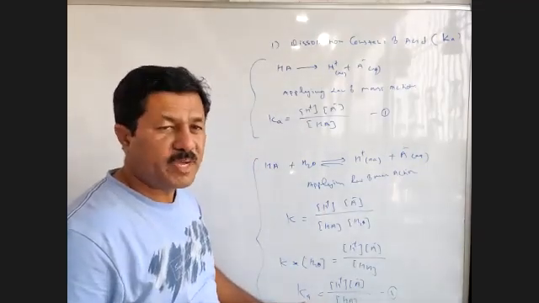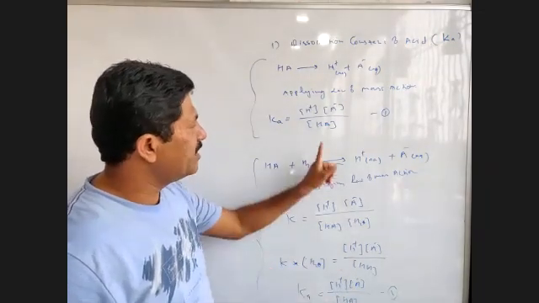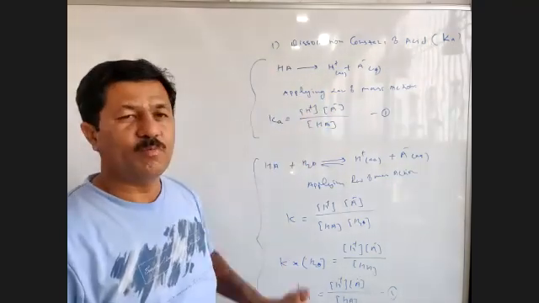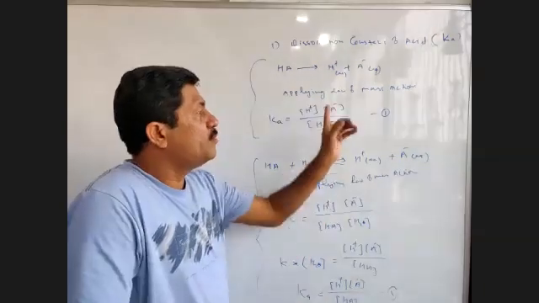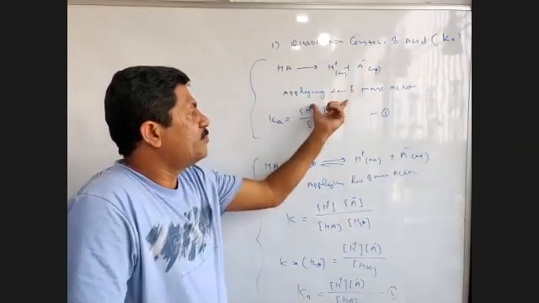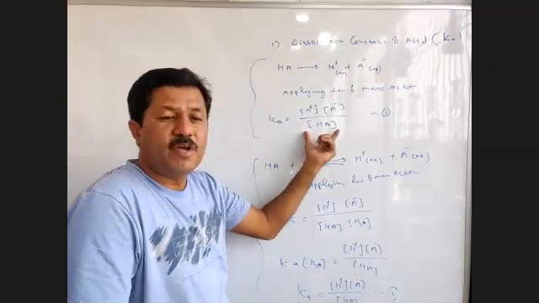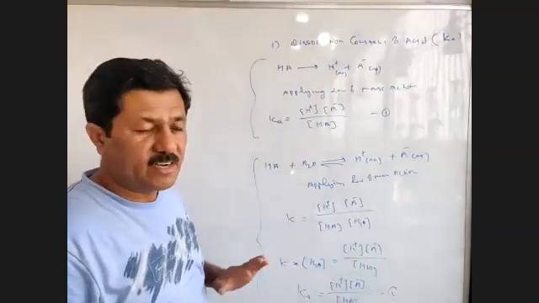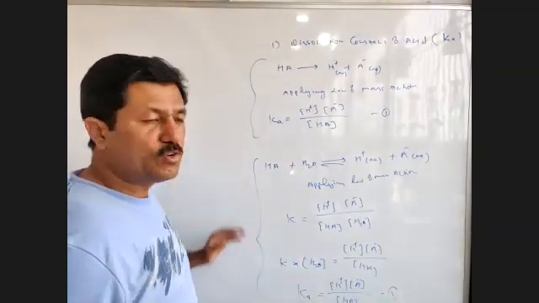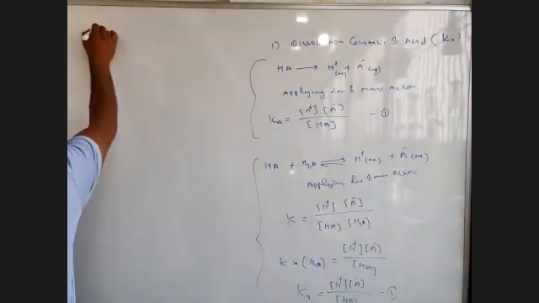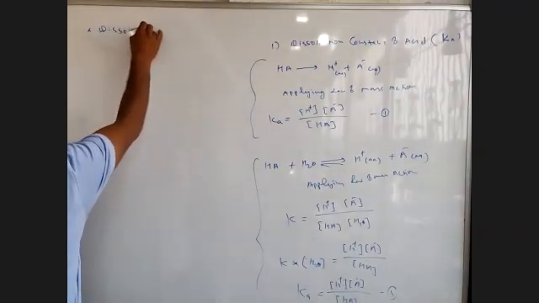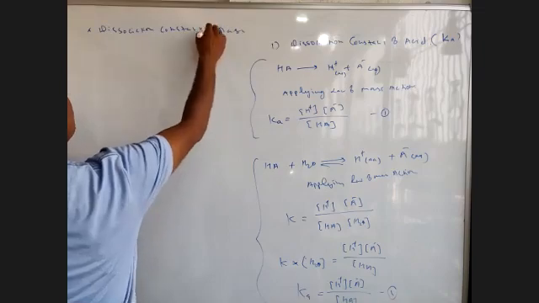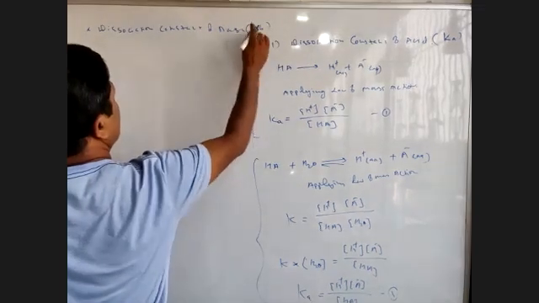K is nothing but the dissociation constant of acid. Concentration of H plus into A minus upon HA. Here भी वही है. K is equal to concentration of H plus into concentration of A minus upon concentration of HA, and this is by applying law of mass action. किसी भी रिएक्शन को लॉ ऑफ मास में अप्लाई करते हैं तो प्रोडक्ट यहाँ पर न्यूमरेटर पे और रिएक्टेंट यहाँ पे डिनोमिनेटर में आ जाता है, वो कॉन्सेंट्रेशन के टर्म में गिना जाता है. This is a simple way how we write this dissociation constant of acid. क्लियर विद दिस? इसके अपोजिट में क्या आएगा? Dissociation constant of base. तो will be having dissociation constant of base, and this is nothing but the Kb.